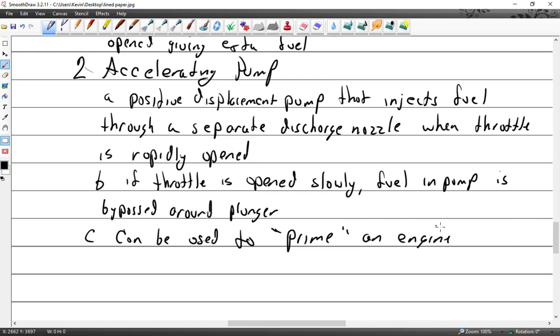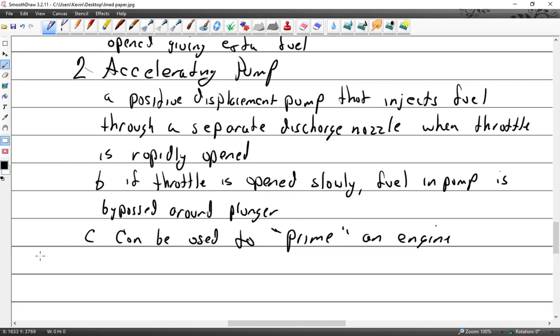Okay, can be used to prime an engine. I mean, we talked about that, I think, on Friday. If you're actually cranking the engine over and I quickly accelerate the throttle while I'm just running it on the starter, the engine's not running, right? When I quickly advance the throttle and pull it back, I'm spraying that fuel right up in there. It's using the accelerator pump and squirting a richer mixture in there. So you can do that. Can I do that on a Stromberg? Or can I do that on an accelerator well style? No. Yeah, good luck. Nope. Not at all.